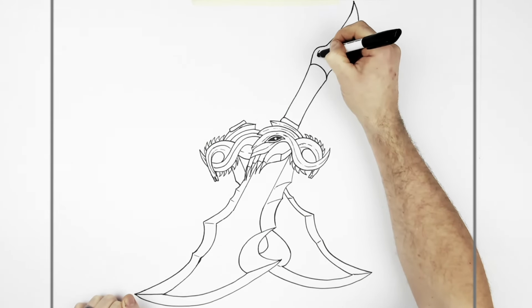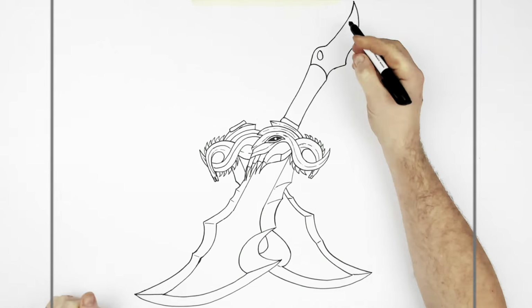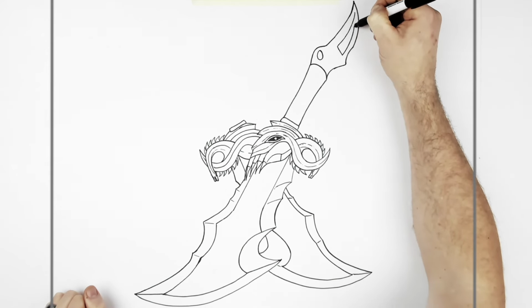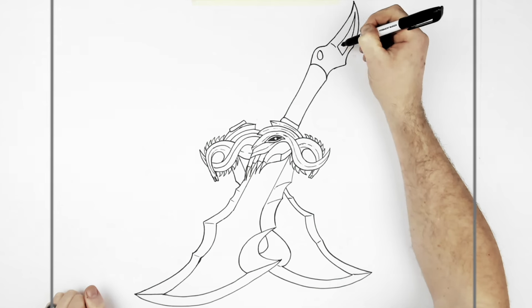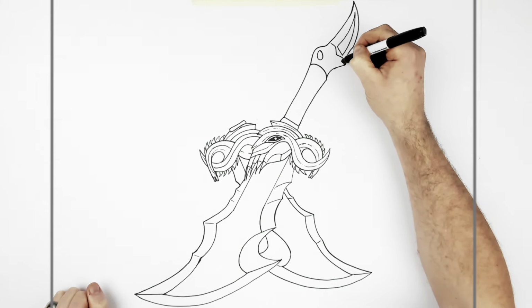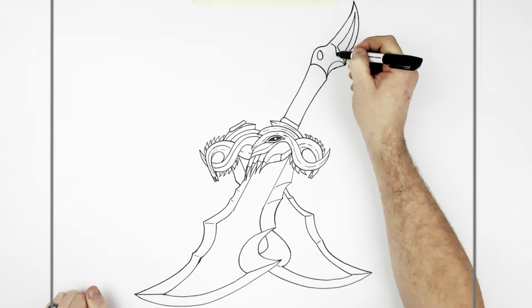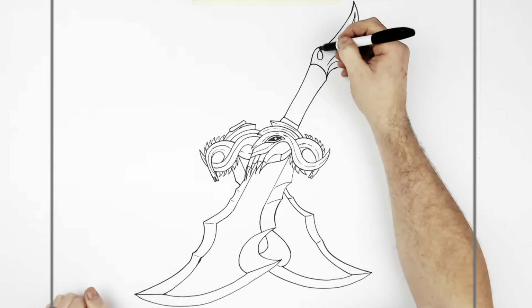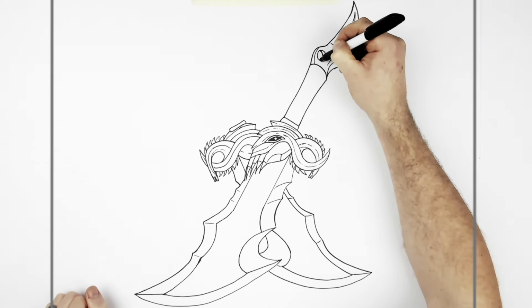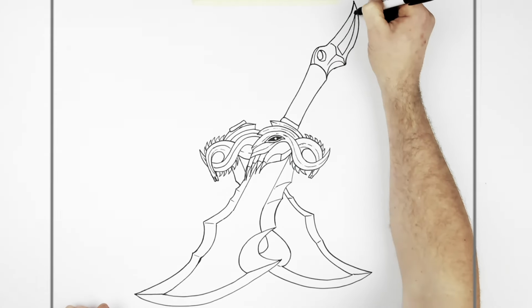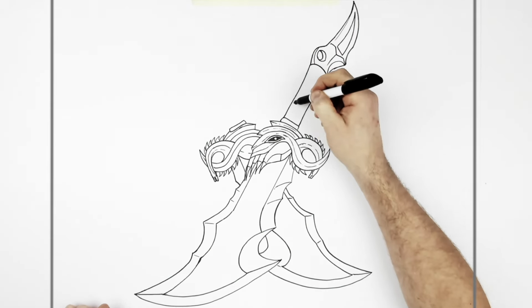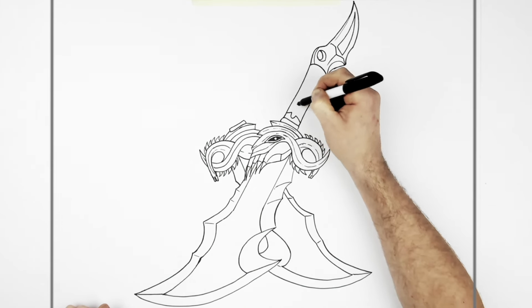There, and then the chain kind of comes out from a black hole or something here, or like a hole in the sword. And then this has another sort of gray section here. And then we've got like, you know, edges and shapes and stuff on it here. Sort of elaborate sort of gold and silver details and stuff on this now. You can do as much of that as you want. I think I'll just keep it like that. And then, so it's got these sort of lines coming down it as well, coming down the handle.